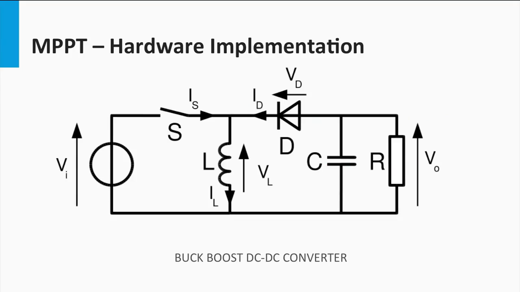I will not go into the details of the hardware implementation of the maximum power point tracking techniques. It is beyond the scope of this course. Usually, a DC-DC converter is used for implementing the current or voltage regulation at the PV output. A typical example from power electronics is the buck-boost DC-DC converter, like the one shown here. The algorithm needed to decide what voltage and current to force the PV output to could be any of the ones discussed here or several others from literature. The choice of the algorithm would dictate the complexity of the implementation.